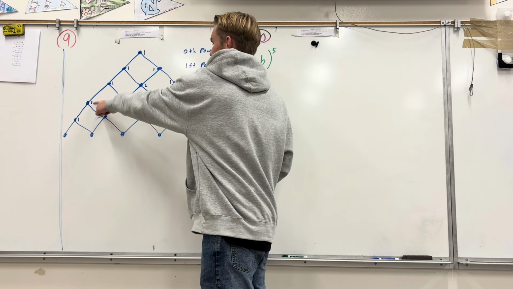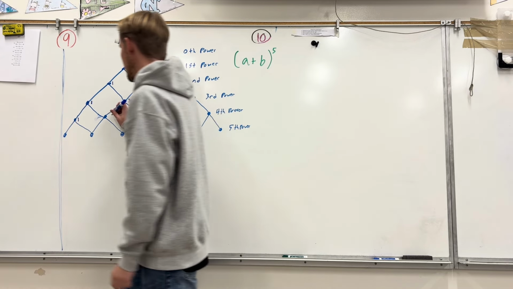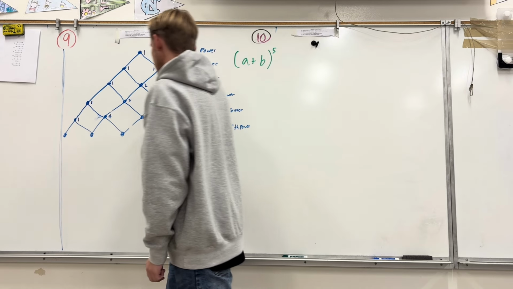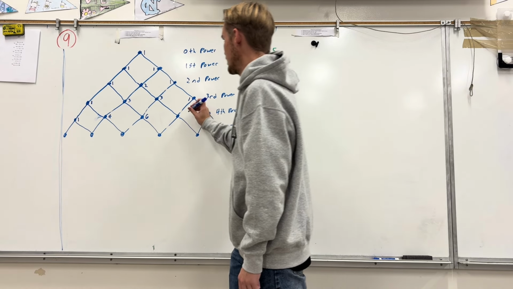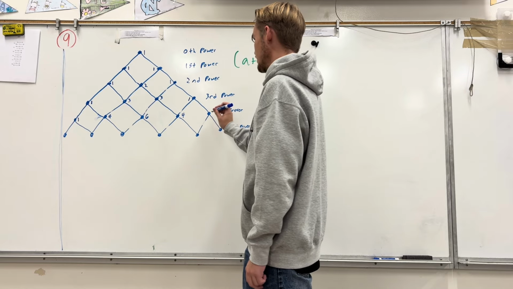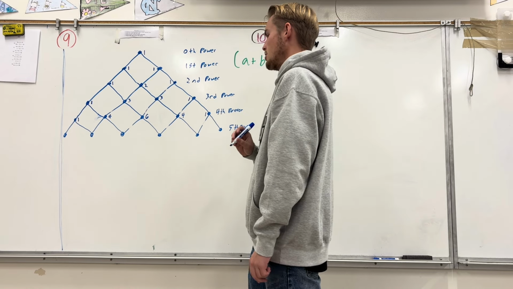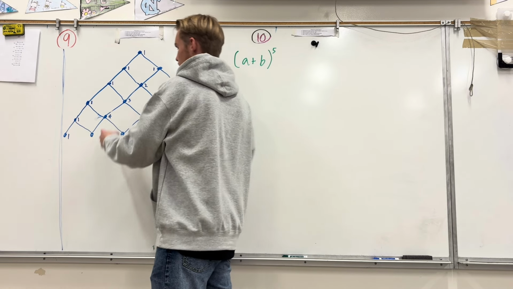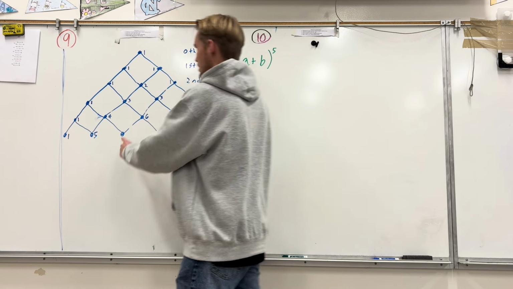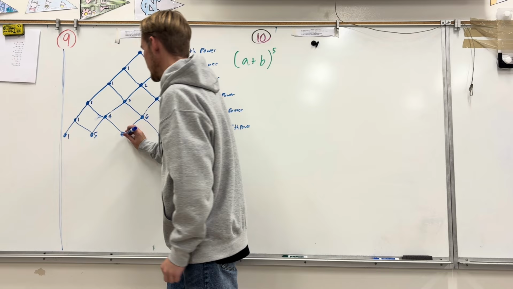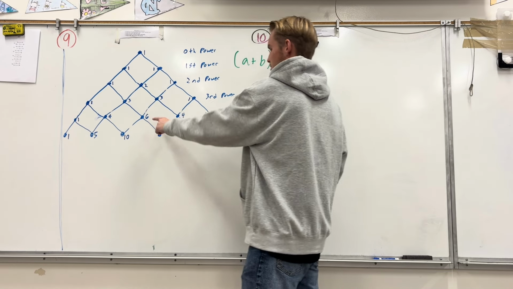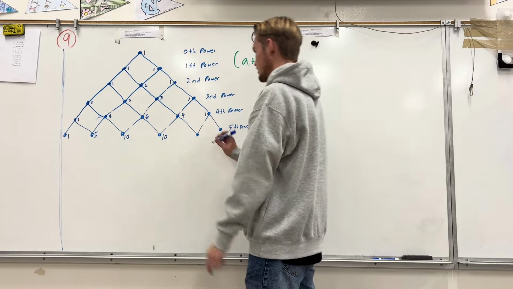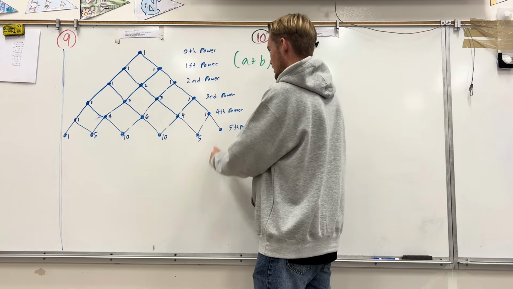This point stems from 1 plus 3, so we put a 4 here. This point, 3 plus 3, put a 6 here. This point, 3 plus 1, so we put a 4 here. This point, we put a 1. One more level. This point, we put a 1. This point comes from a 1 and a 4, so we put a 5. This point stems from a 4 and a 6, so we put a 10. This point is 6 and a 4, so we put a 10. This point, a 4 and a 1, so we put a 5. This point, we put a 1.